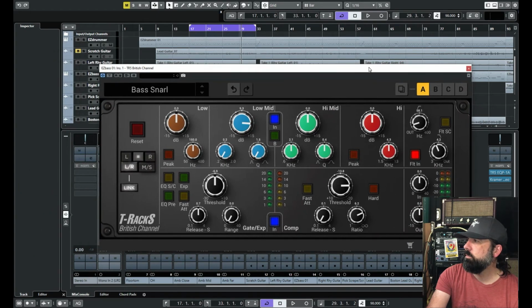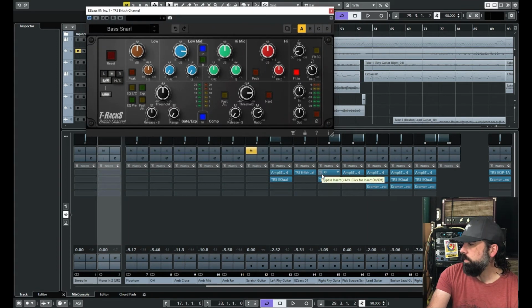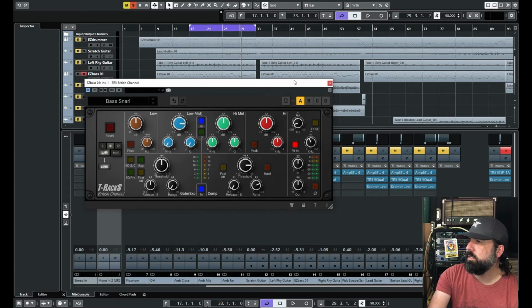Well, let's make this a little smaller. And let's just solo the bass. So we'll solo the bass here. Didn't want to do that. Solo the bass. Let's see how this sounds. This is with it off. No SSL.